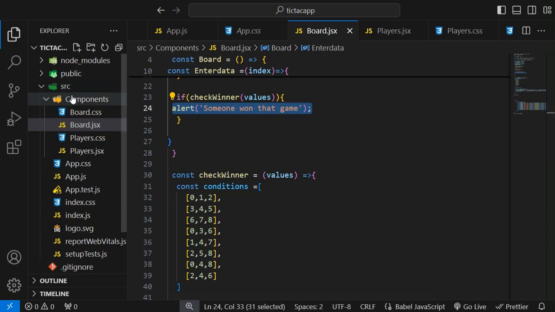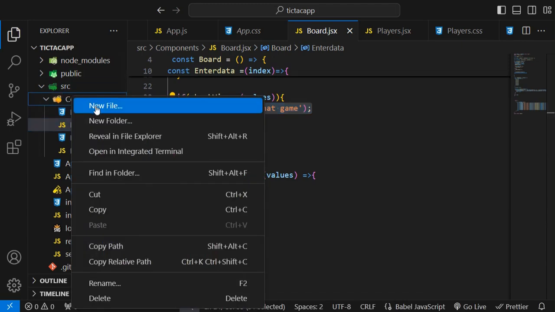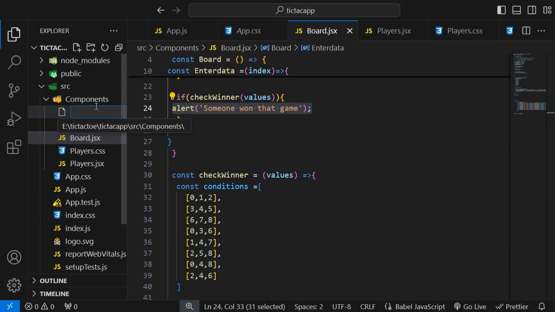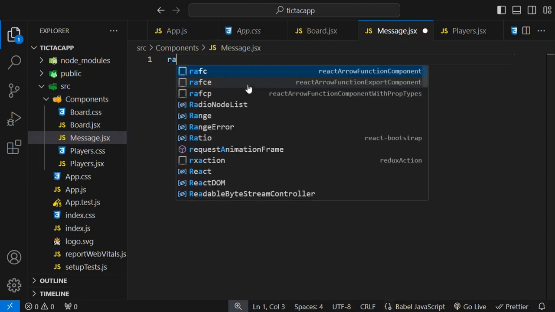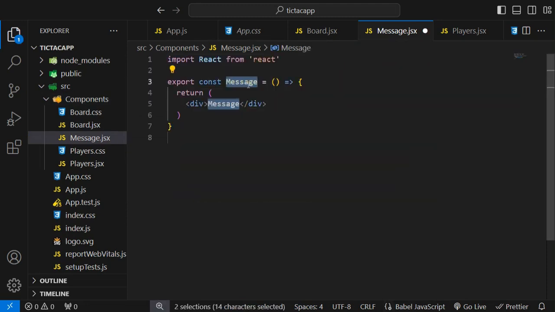So I am just going to make here again a component. I am typing here message.jsx. Here I have to write RAFC, press enter.